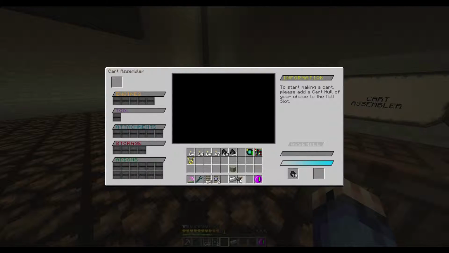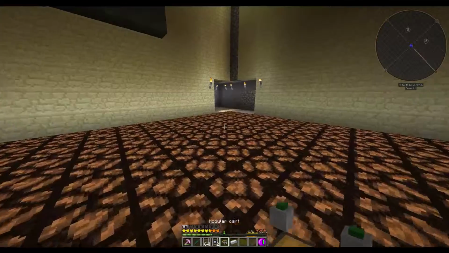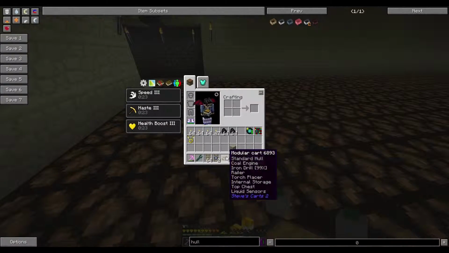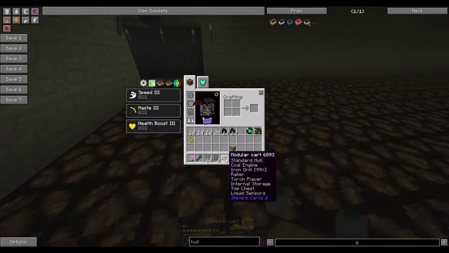I did make one already. Mine does have one additional feature, which we'll go through when we get there, but otherwise it is the exact same one. You can see it will spit out a cart, much like this, and it lists all the things. So we have our standard hull, we have our coal engine, we have an iron drill, which is currently at 99% durability.